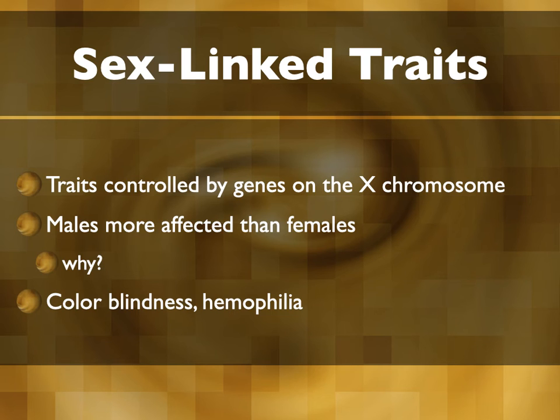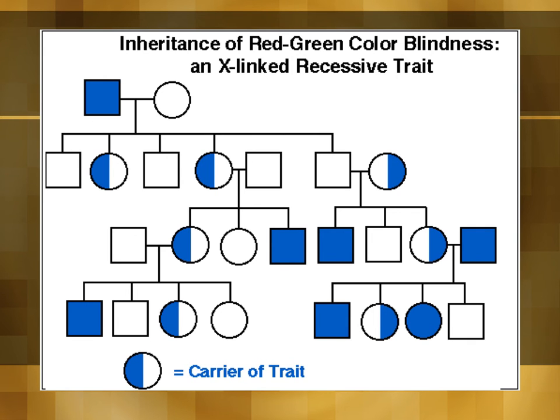Hemophilia is the bleeder's disease, and these people's blood doesn't clot effectively. The most severe form of hemophilia has an average lifespan of mid-20s, if I'm not mistaken. These are now treatable, and life expectancy has improved. Color blindness, where you can't see red or green, is the most common form and is not fatal. Here's a picture of a pedigree. You can see that there are some carriers and some afflicted people through it.